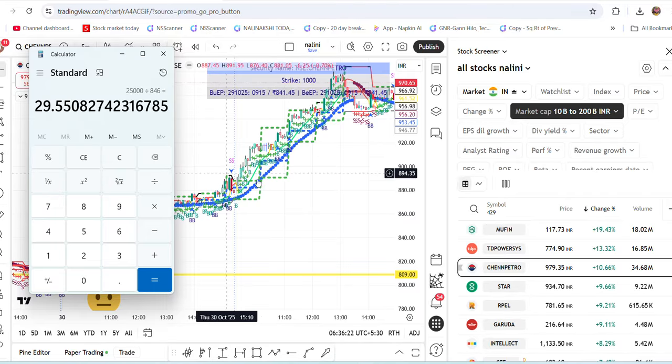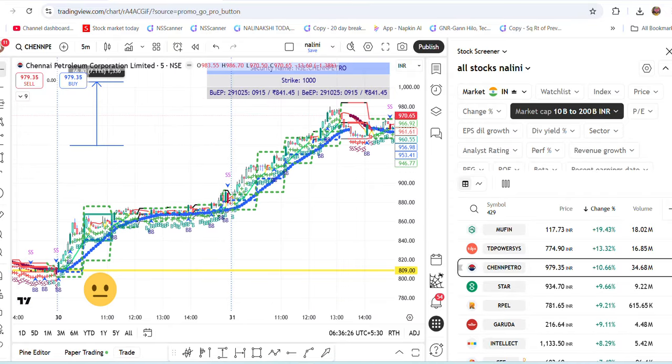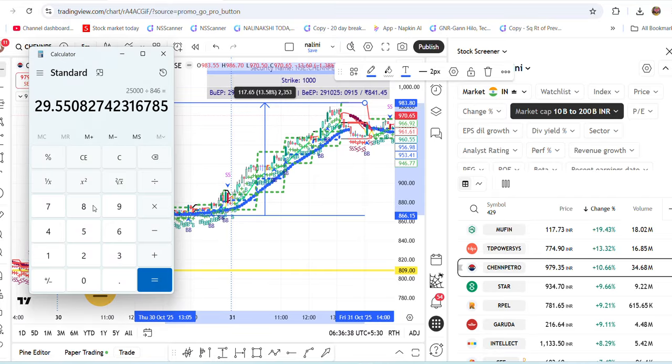Let us measure how many points we have got over here. We are getting around 117 points. So 29 into 117, 3,457.